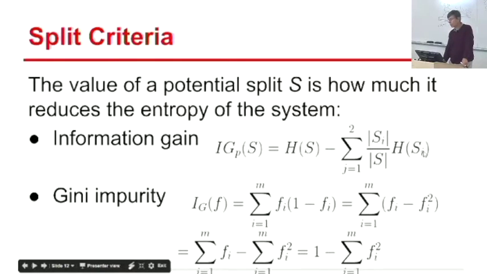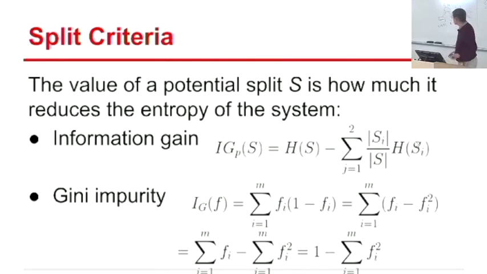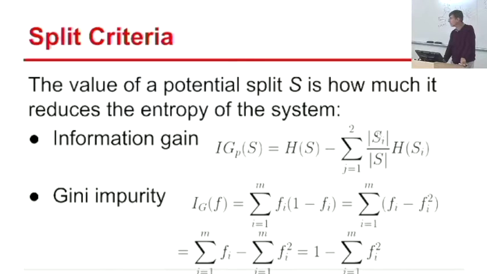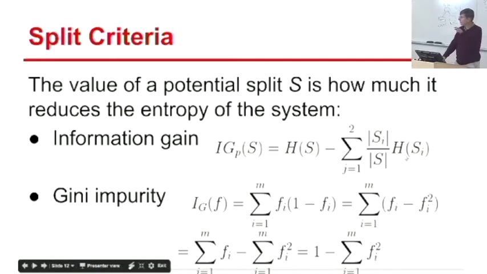Recognize we want the entropy to be low. If we did this perfect split where one item came off, the entropy on that side would be extremely low, but we would only get credit for classifying a very small number of items right on that side. Does everybody see that? This is the size of the subset. This is the entropy of that subset. Generally speaking, we want big subsets, each with low entropy. And so the information gain is a measure that will do that. Any questions about that? Okay?